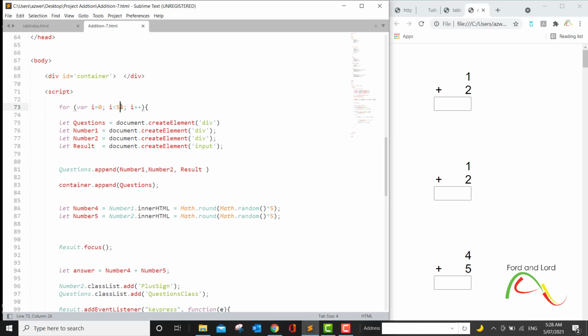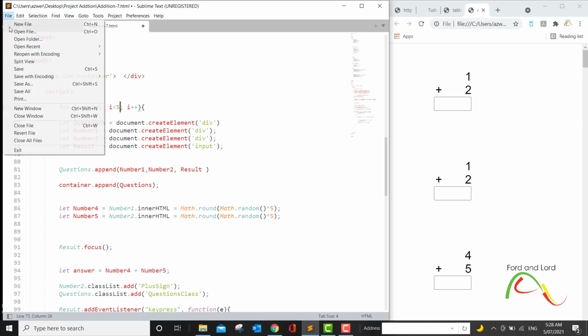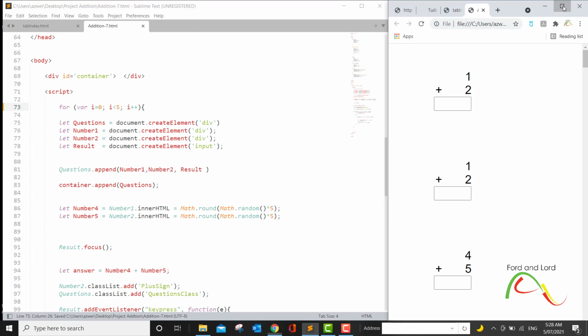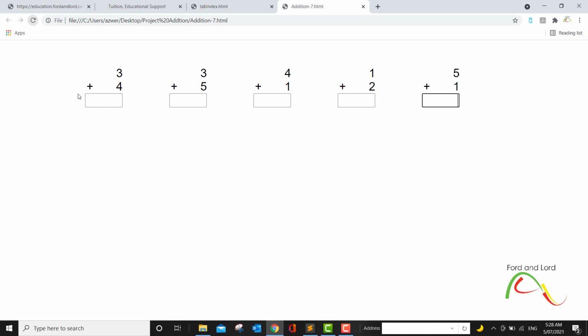So first of all, let me decrease the number of copies from 50 to 5. So if I save it again and maximize it, refresh it, we now have 5 copies. But notice that the cursor is appearing in the last input box. So no matter how many times I refresh it, we have the cursor within the last input field, and we want this cursor to appear here.